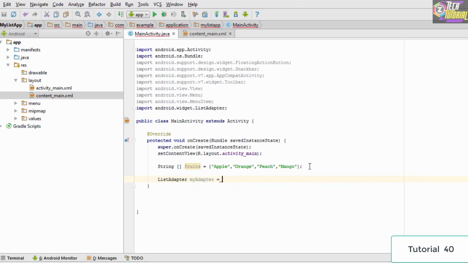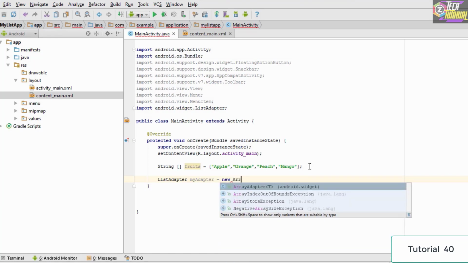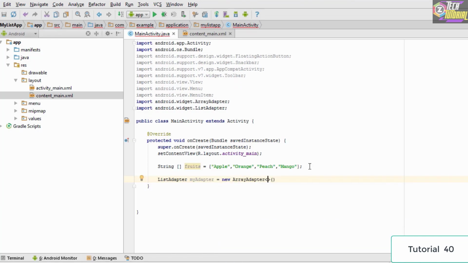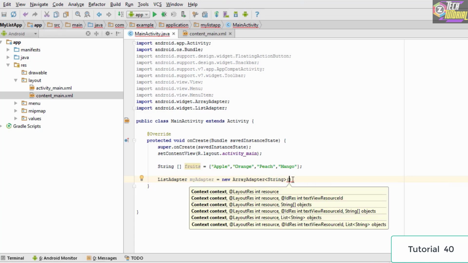Then we type it equals new, and as we are going to use an array adapter because we are making this array adapt to a list, we type ArrayAdapter, and it is going to ask us for a parameter, and that parameter is nothing but the data type of the array. In this case, as we are going to store strings in the array, we give the parameter as String.